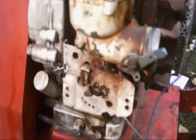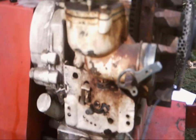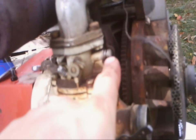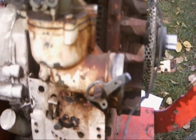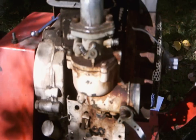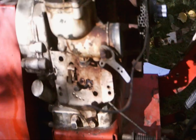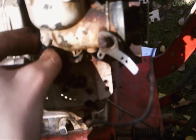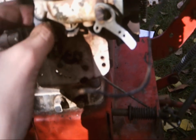But yeah, so I've got to pull this carburetor apart and pretty much just blow it all apart. I've already cleaned that valve off, or that jet, or whatever you want to call it. I just got to pull this one out now, clean that one out, and blow the carburetor apart. Simply enough. Alrighty, so it didn't do too much damage. I pulled it apart and looked through it, cleaned all the jets out, cleaned the bowl off, cleaned the float off, cleaned everything out I possibly could, and reassembled it.